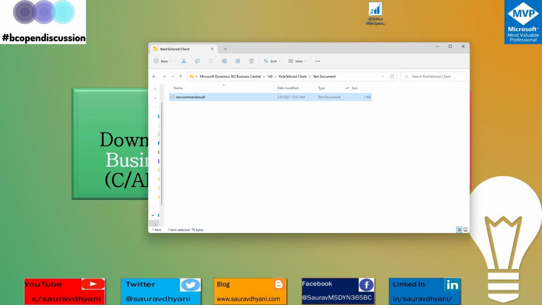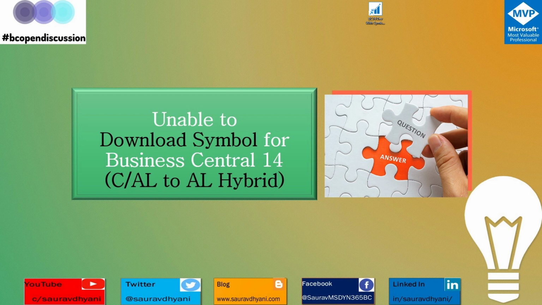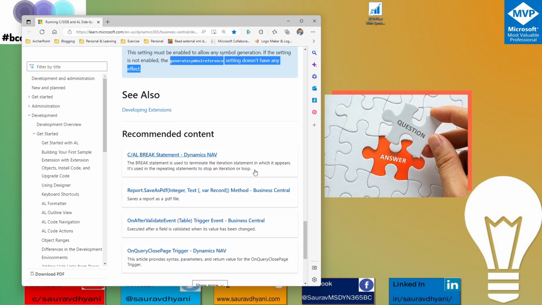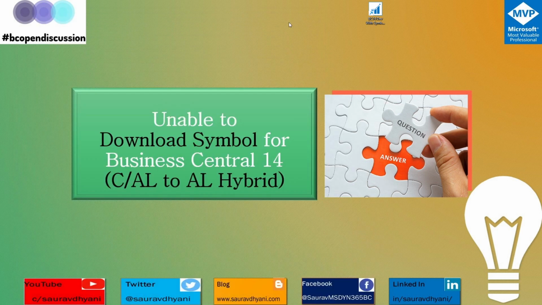Once the process ends, you'll always be able to see a text file. If there are issues, you'll be able to see the errors in that. And do refer to this article, which I'll add into the comments to this video. So hopefully whoever had this question understands all the nuances of how to do it, and it solves the problem that you are facing.